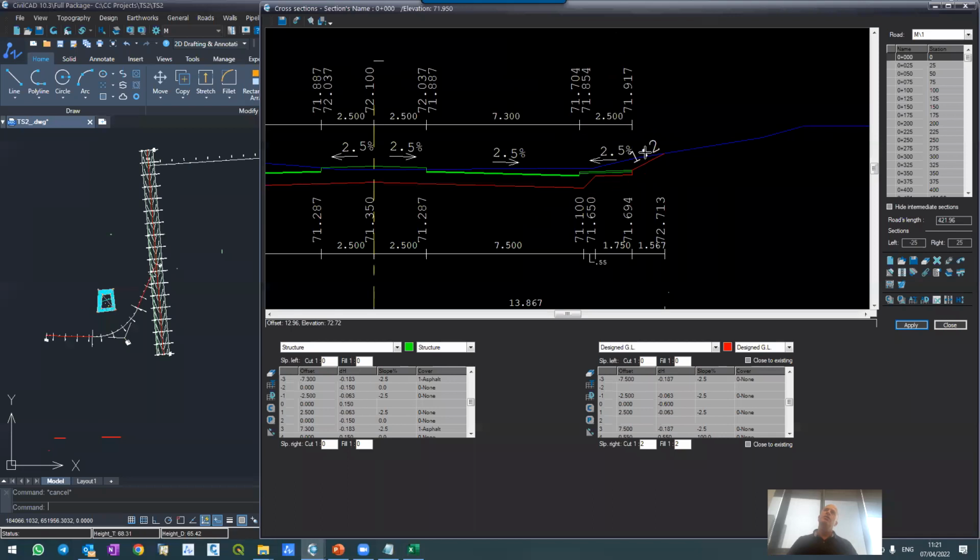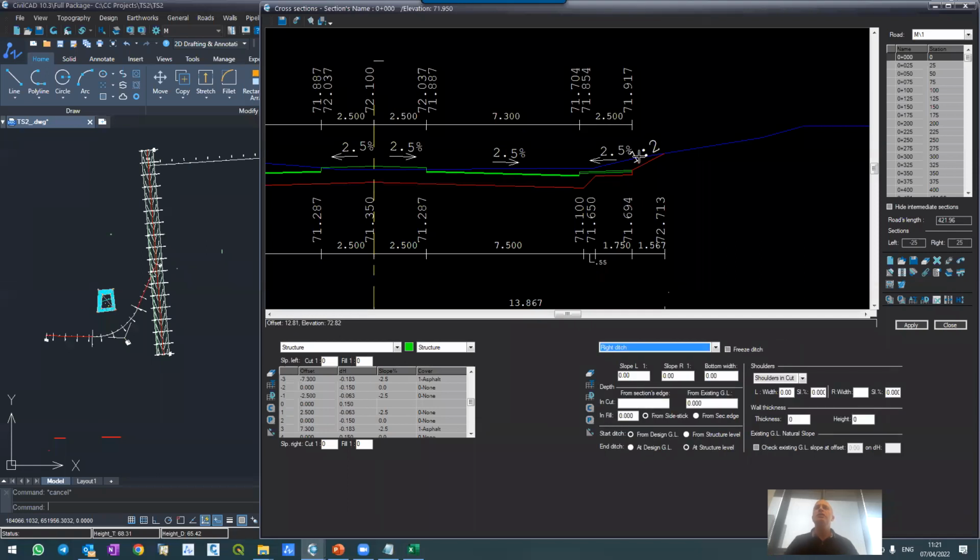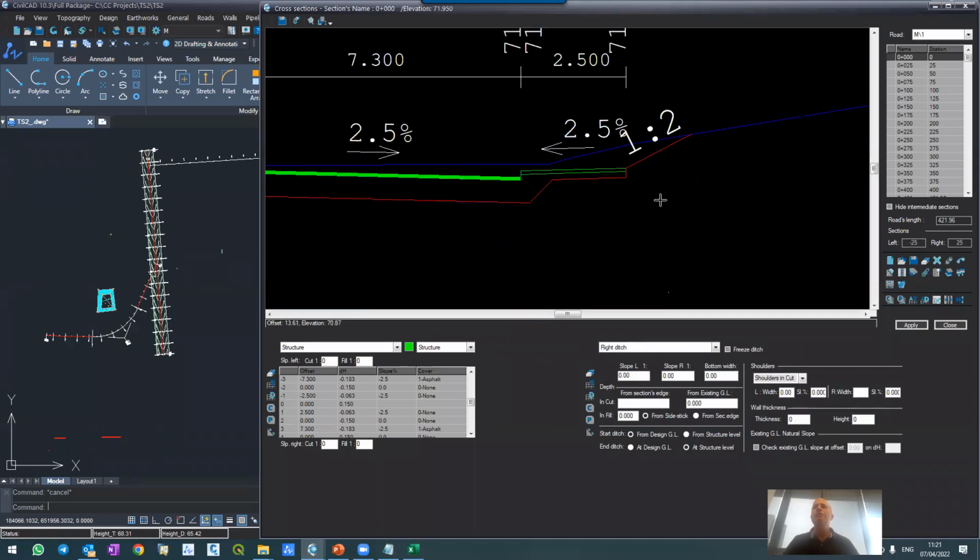But now I want to complete this, it's not good enough. I want to create a right ditch. So I'm telling the software, the left embankment of the ditch is 1 to 2. The right embankment of the ditch is also 1 to 2. The bottom width of the ditch is 0.6 meter. The depth of the ditch, if I'm in a cut area, make it 0.5.